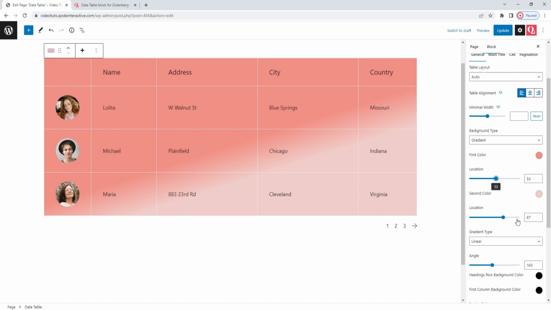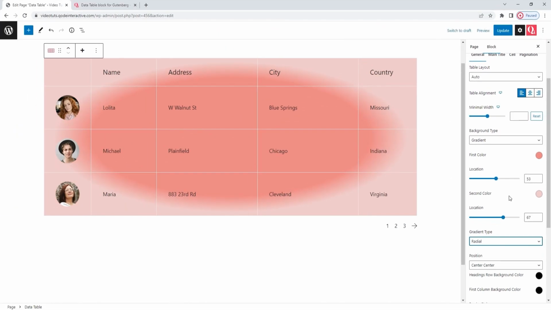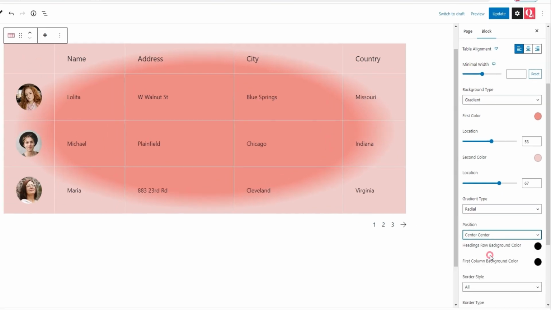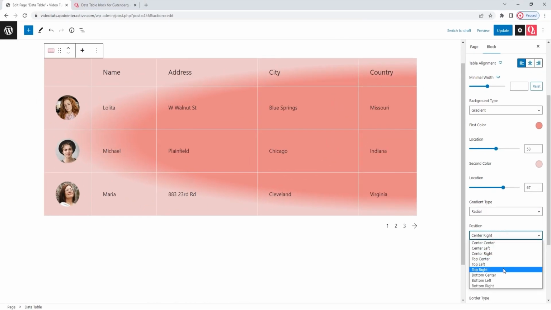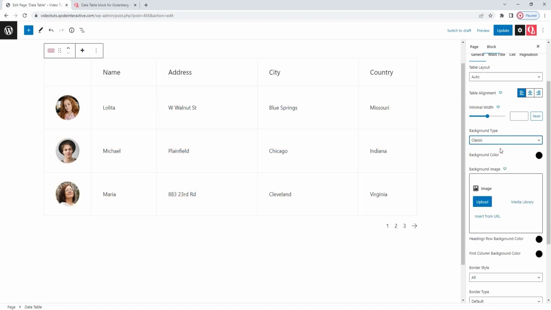And there is one more thing we can set for the gradient background, and that is its type. It can be linear, as we can see on the left, where the colors meet along a straight line. Or it can be radial, where the colors meet at a point that's radiating out. And with the radial gradient type, we can pick the position for that point. The default setting is center-center, but we can pick one of the other available settings. For example, center-right, which looks like this. Or we can use maybe top-right, which looks like this. Also, don't forget that you can still go back to the location options and adjust them or modify their settings until you get the exact look you want. As you've seen, the gradient background has several settings that allow you to fine-tune the result. Okay, let me switch back to Classic, as that's the one I want to use.